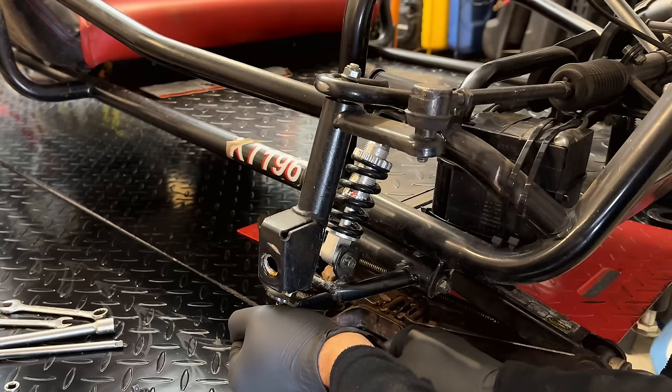So let's see if this thing will go on. It's a tight fit. It's actually hung up on the fuel valve. There we go. Yep, choke moves nice and free, and the fuel valve does too. So I think this is going to work.